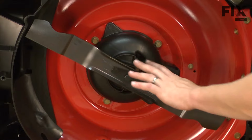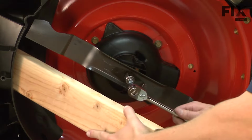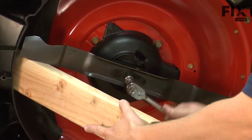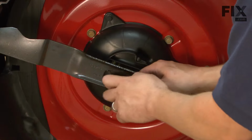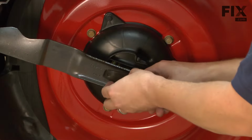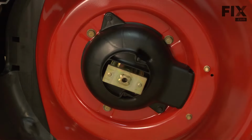Now we can go ahead and remove the blade. I like to use a piece of 2x4 to prevent the blade from spinning while I remove the blade bolt. With the bolt removed, now I can remove the blade support and the blade itself.